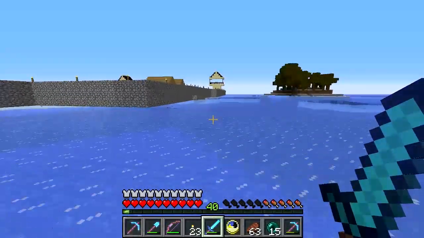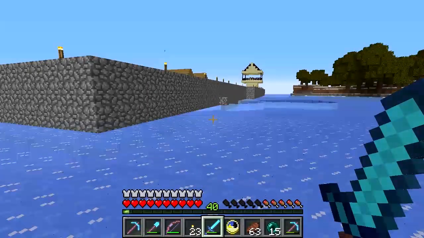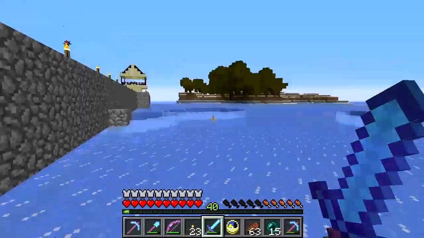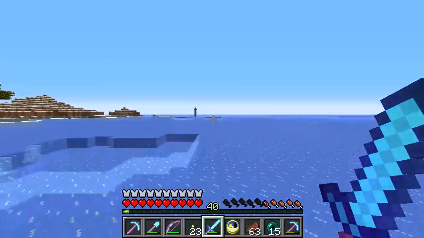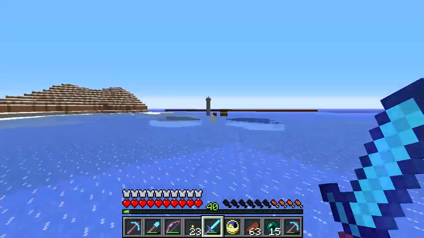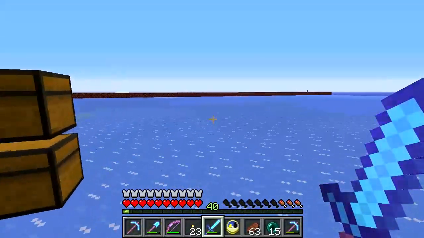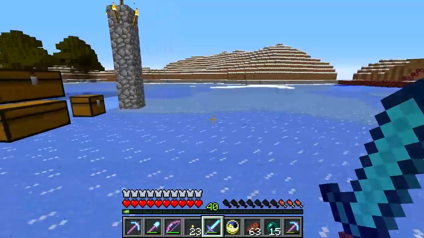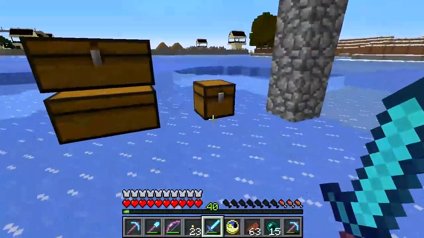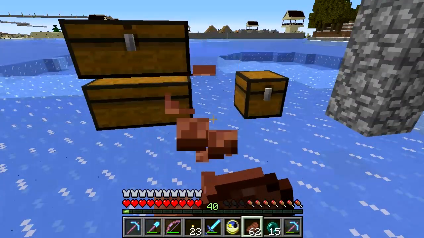Now, I set it up per DocM77's tutorial to be 100 blocks away from this village. So I took this wall and counted out 100 blocks that way, and that place is over here, this pillar. And it means that the farm itself will be over in this area right here. And I've got some stuff set up here so that I can produce the stuff that I need.